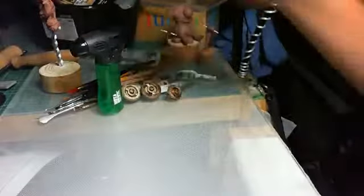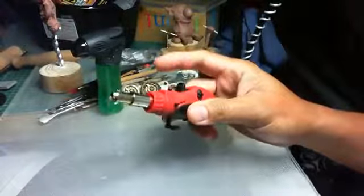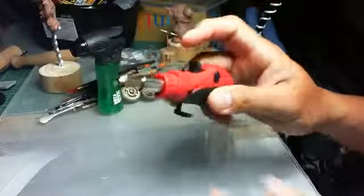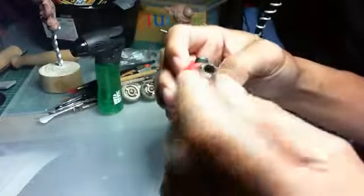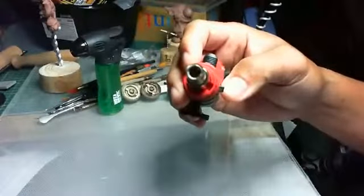And I have a mini one. It's actually a soldering torch, but I use the inside because it glows and it's not an open fire. It just glows like a mini heat gun.